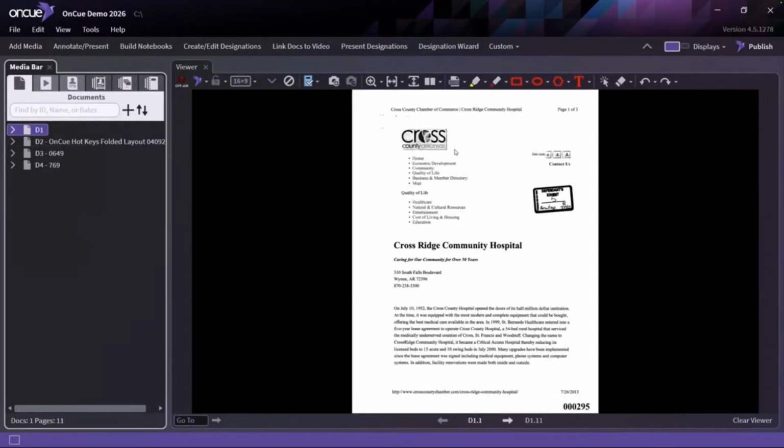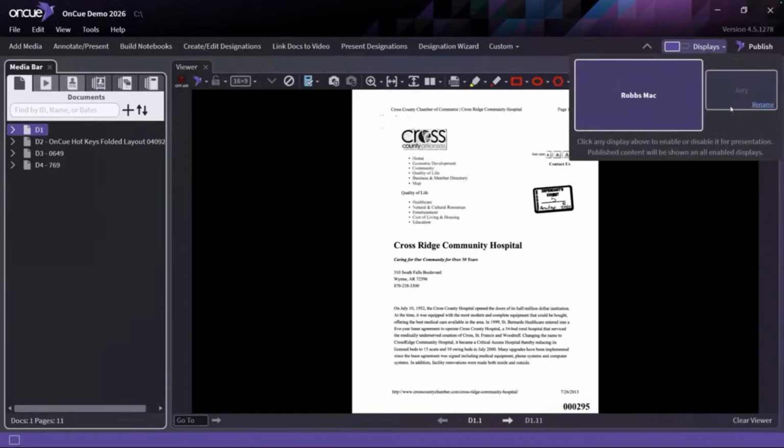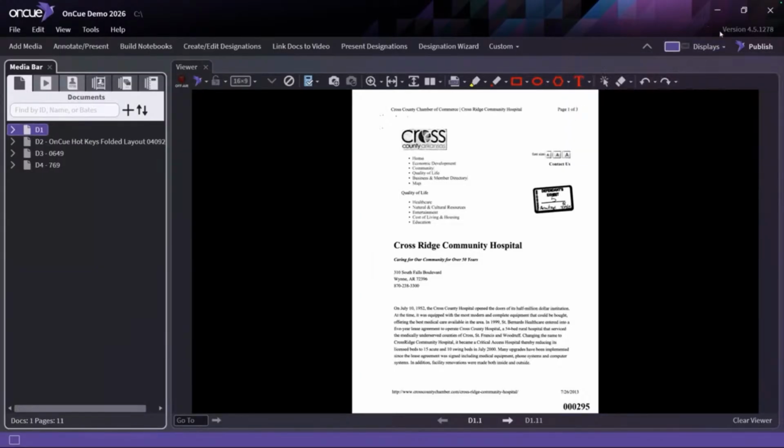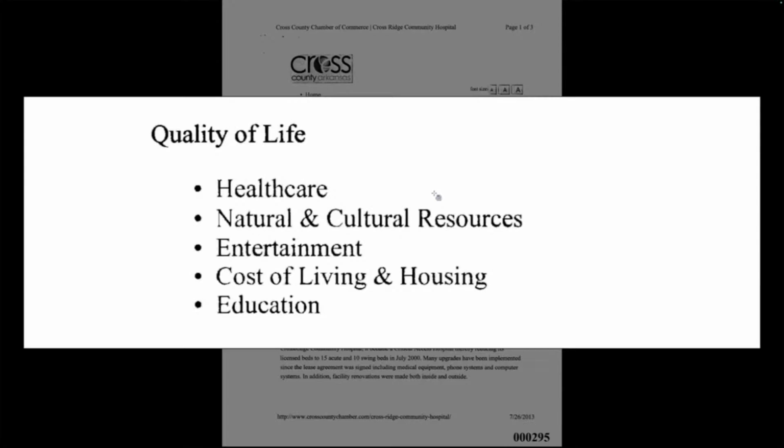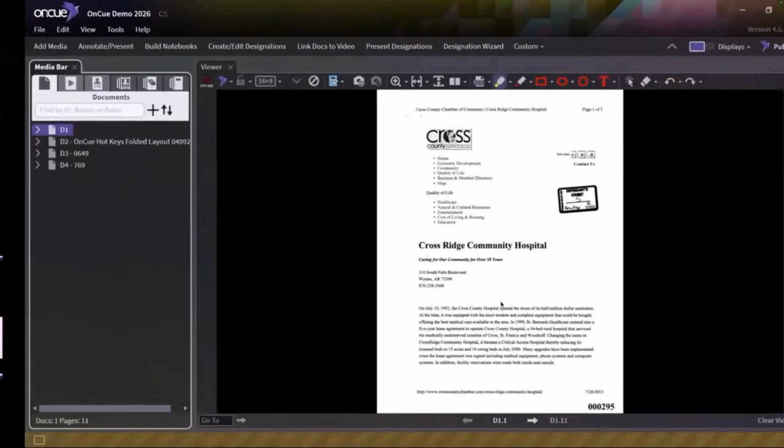Once you get it into the viewer window, you then get to display this document where you want to by looking at your display section here. You can see where you can add these documents. Once they're in the viewer, you can then push them by choosing what display you want to go to and simply push the publish button. Once you press the publish button, that document will be up on the screen for you, and you can begin to use all of your tools while using the hotkeys. For instance, I'm using the C for call out, and I'm using the H for highlight. Once you do that, simple and easy to do for you right in OnCue.